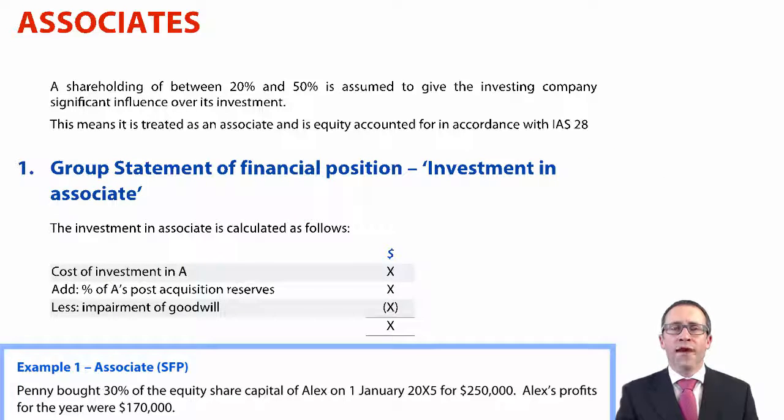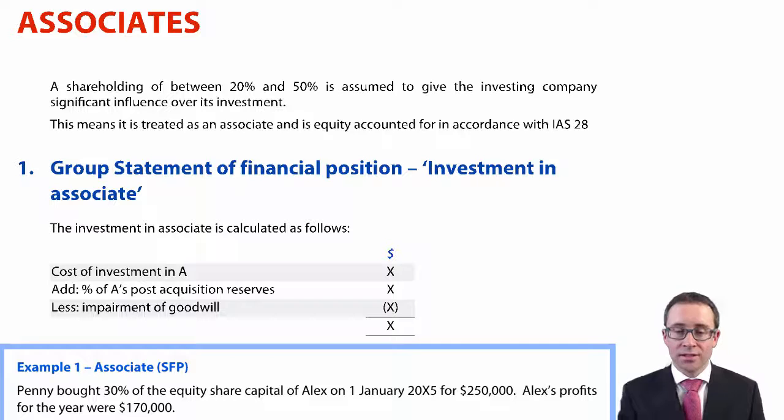So to finish off the F1 aspect of group accounts, we're going to go through now and look at associates. We looked previously, didn't we, at consolidation with regard to a subsidiary. We consolidated the subsidiary provided that we had control, which in exam questions was having greater than 50% ownership of the equity share capital. However, we may not own greater than 50%.